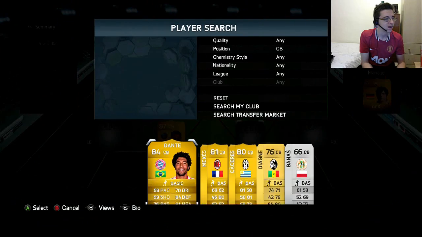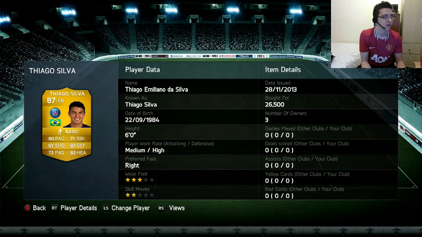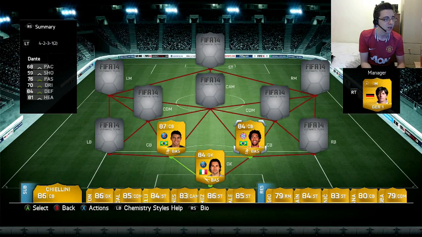Centre-backs, Thiago Silva and Dante, both tall, both pacey, both Brazilian, both beasts. Just unbelievable, and Thiago Silva's just ridiculously cheap. An 87 rated Brazilian centre-back with 80 pace, 87 defence, and 83 heading. Only cost me 26,500. Unbelievably cheap.